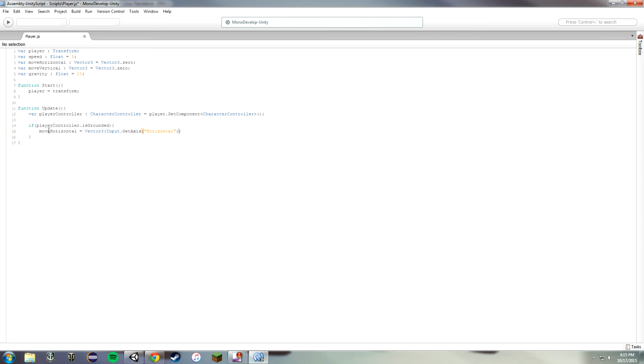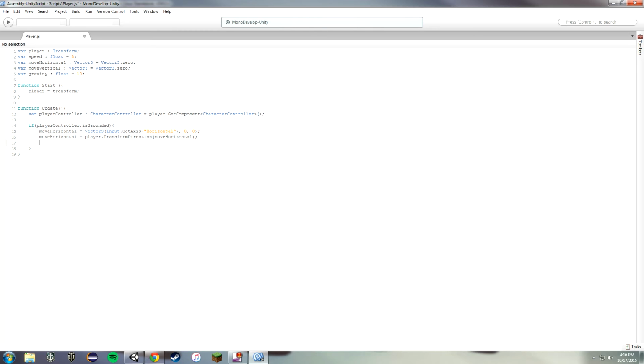So this is calling something from the Input class called Horizontal, comma 0, comma 0. Below that, we're going to type moveHorizontal again is equal to player dot, capital T in Transform for this specific thing, TransformDirection, moveHorizontal.